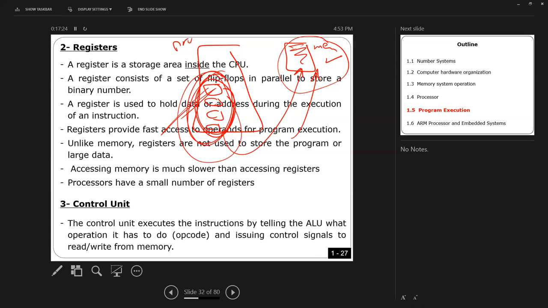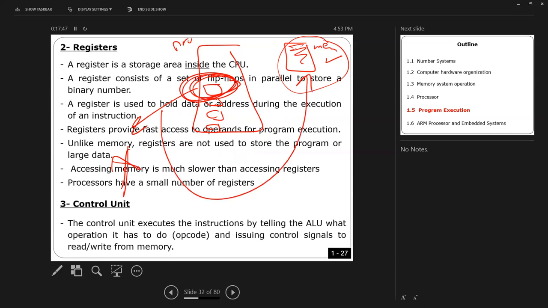So later in your program, if you have a variable, for example a variable X, and you have the choice between using a register to store the variable X or using a memory location, it's going to be good for your program to choose the register, not a memory location, because it's going to be faster. Every time you want to read it or write it, it's going to be faster if you have the choice.